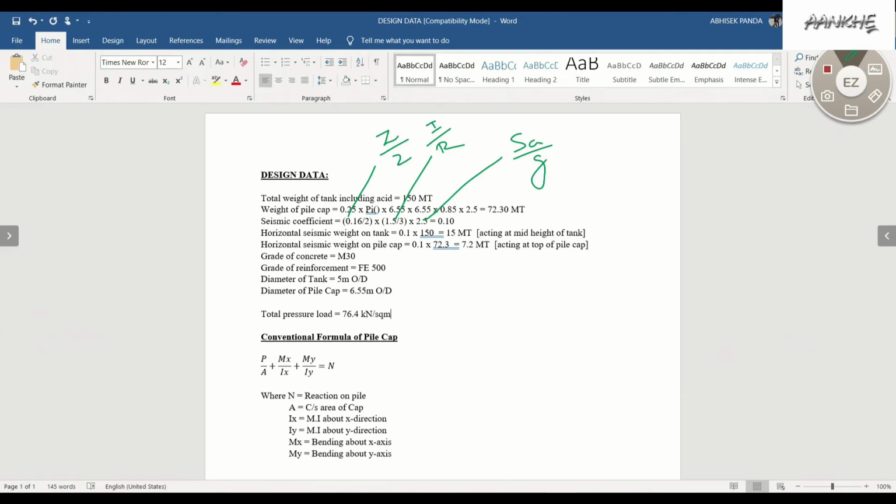To bring it down to DBE, from MCE, maximum considered earthquake, to design basis earthquake, we divide it by 2. So the coefficient comes to 10% of vertical weight. So horizontal seismic weight acting on the tank is how much? 15 metric ton, and horizontal seismic weight acting on the pile cap is 7.2 metric ton.